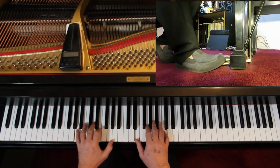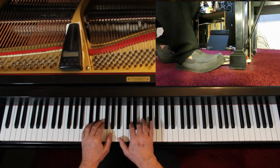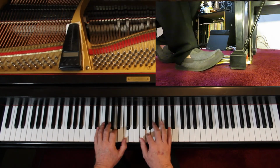Up with a little more blurriness here. It's a little louder, a little more exciting, sort of loud. So measure 12. But on measure 14, I would not pedal the last 2 beats.